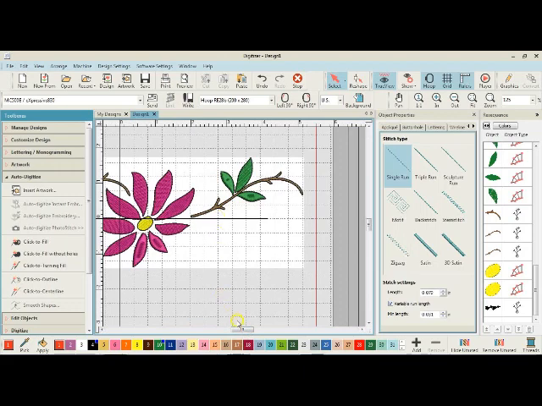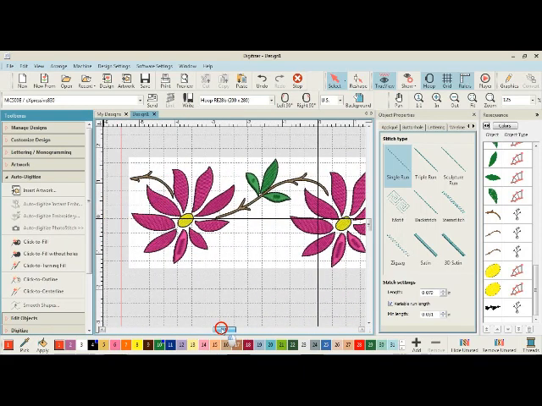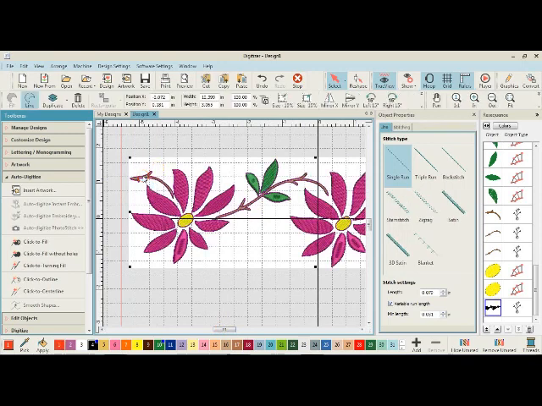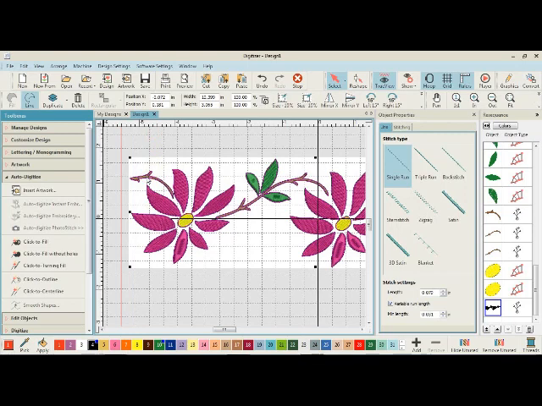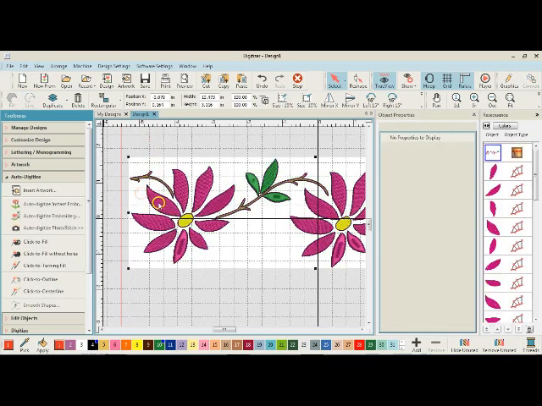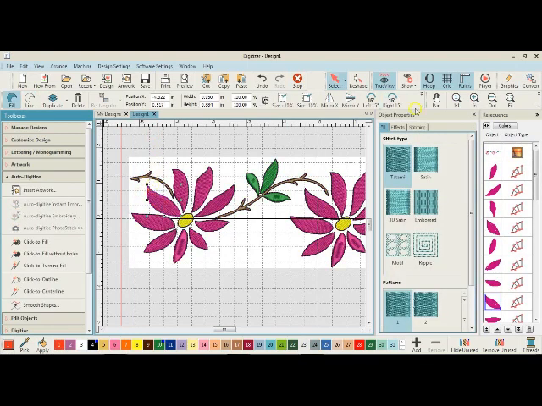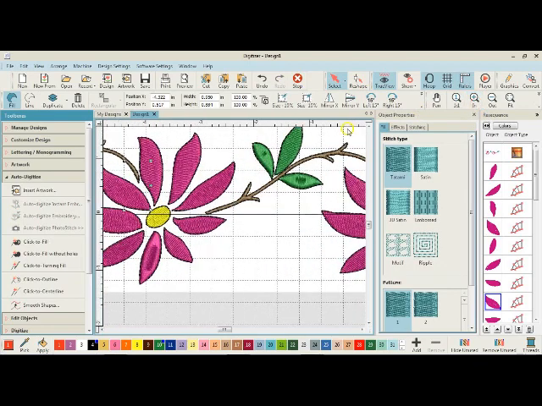That stem anyway, and these stems. So let's check that. Now it looks like it has them all grouped. No, that was the outline. I don't want that. Let's come in a little closer because every time I click this, I'm getting the black instead of the brown.